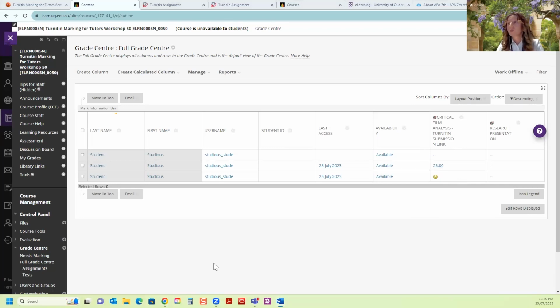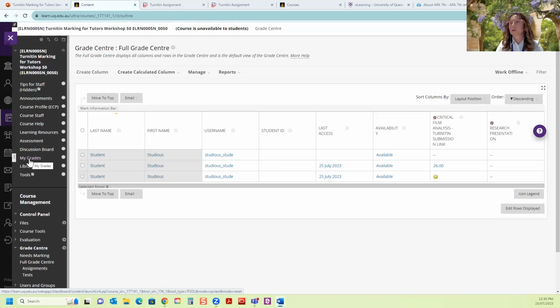Now, something to be aware of, this column would be set up by the course coordinator when they set up the submission link. This little gray icon with the red strike through means that this column is not visible to students. So students will see their grades through My Grades.